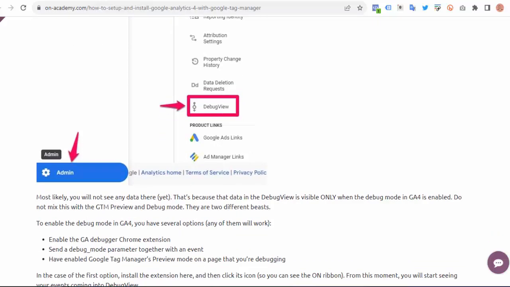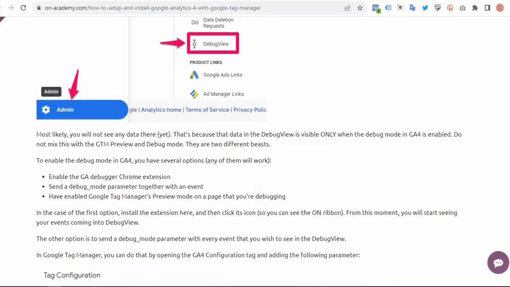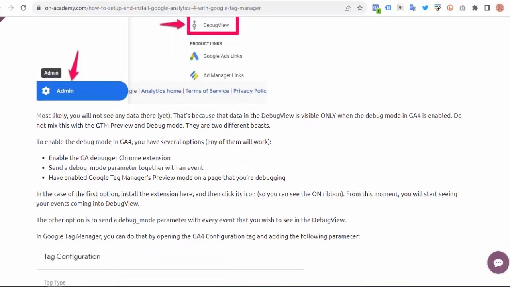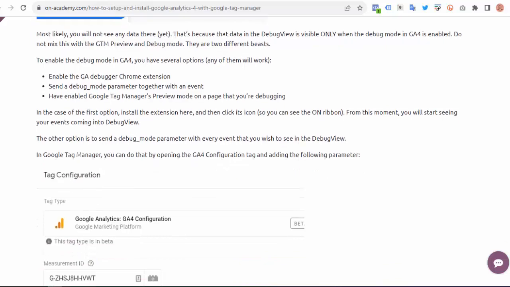When you start seeing data in the debug view, you can click on every individual event, and then a list of parameters will be displayed. Click on a parameter to see the value that was received by G4. Now that is some granular debugging. However, I have noticed some delays between the event actually happening on a website and then appearing in debug view. Sometimes I have to wait for several minutes until the data comes in. That's a bit unfortunate, and hopefully the team behind Google Analytics 4 will improve this in the future.